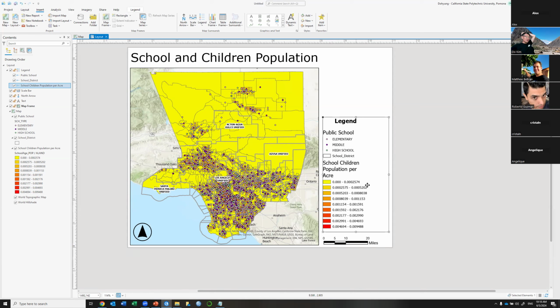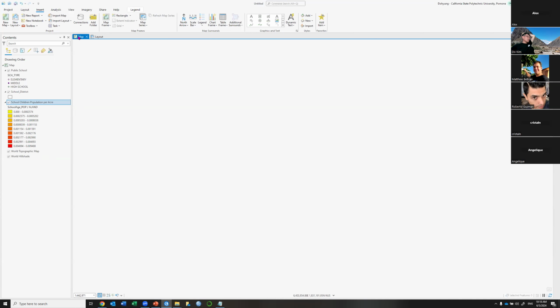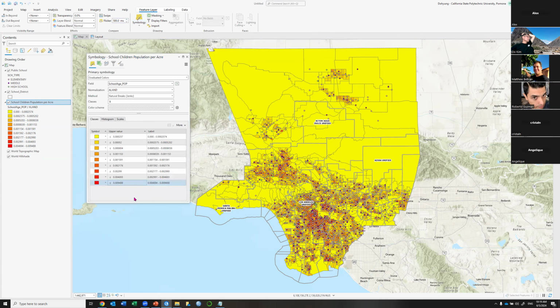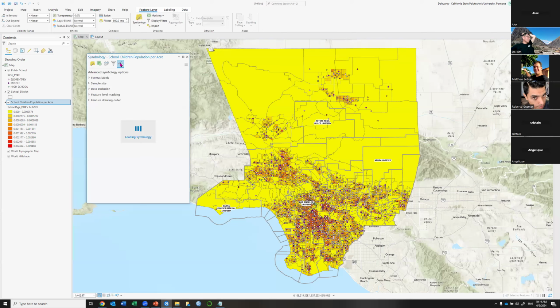But I don't like these long decimal places. So let me change the long decimal places. Once again, I want to go back to the map view interface, and I want to go to the symbology window. If you click the far right button on the symbology option, I don't remember the name of the button, there is a format label option.